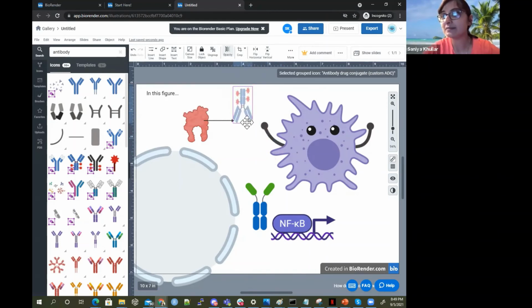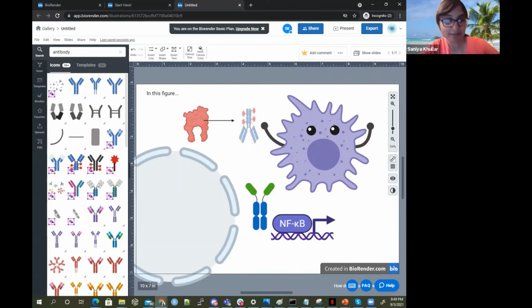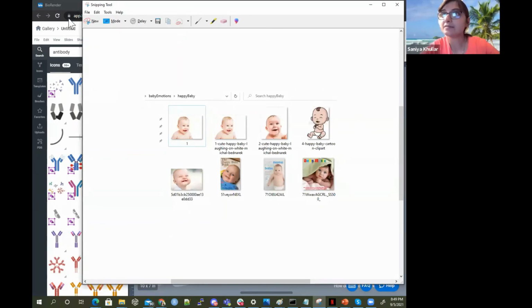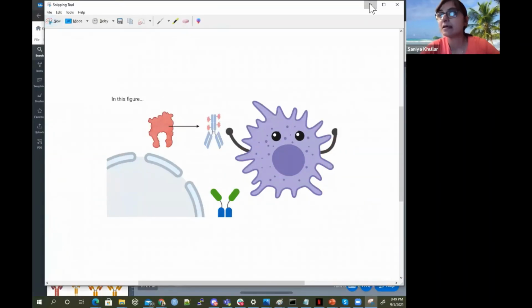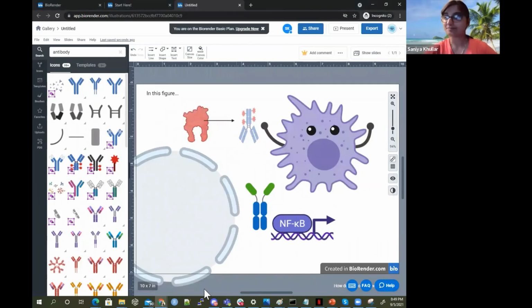This is an antibody. And if sometimes you need some things, you can just take, sorry about that, you can just take the snipping tool and you can just copy what you need to copy as well in really high quality, or you can pay for the premium as well. But this is just a really helpful tool that I was able to use to come up with these biological figures that are super impressive. And that's what probably people use for textbooks or other illustrations. And you can get really, really into this as well.